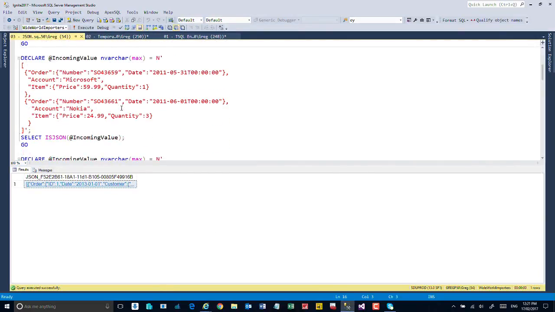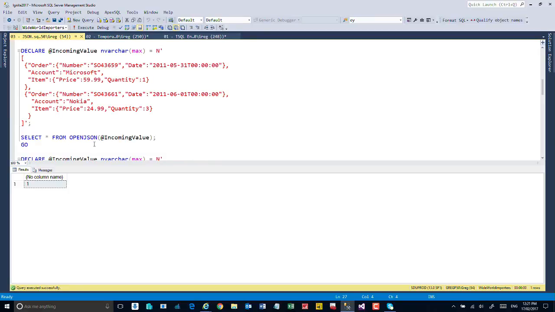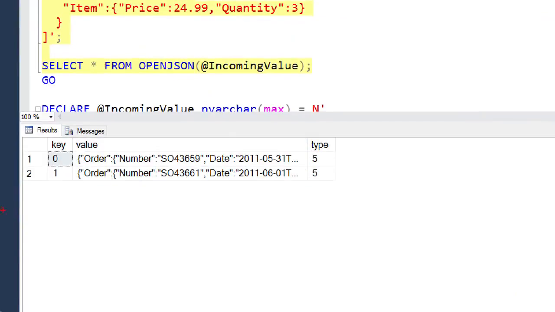Okay, so next, I might have an incoming value, and if I have a little lump of JSON coming in, no surprise there's an ISJSON function that'll just tell me that it is valid JSON. I've also got OPENJSON, like we have OPENXML, same sort of deal. If I just say, select star from OPENJSON, then that'll return me an interesting set of data where it says this key in the array, because it was an array I sent in, has this value, which is the JSON element inside that, and then it literally has a type that says this is one of these types of elements.